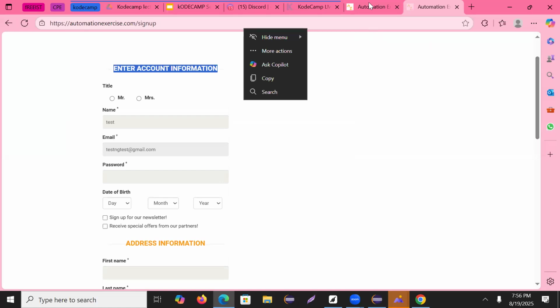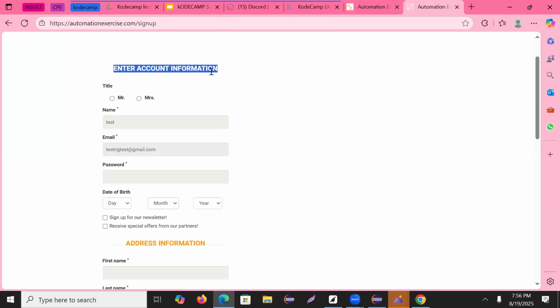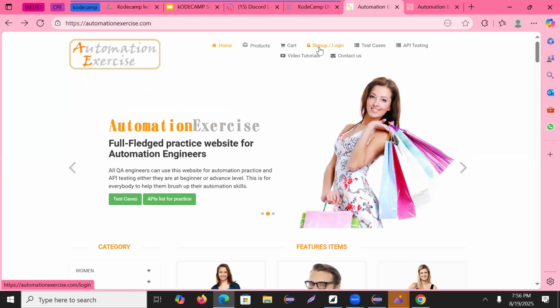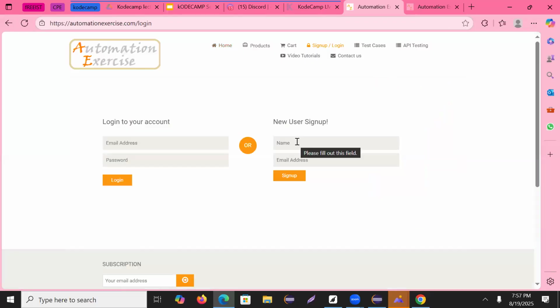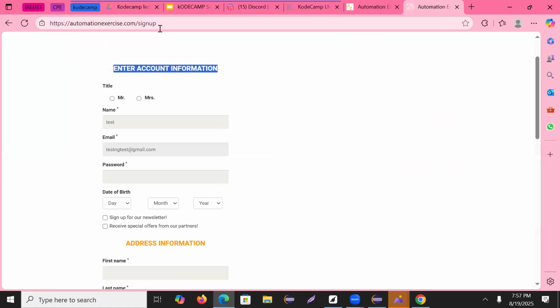But after you have launched your website, you said come to this website and interact with this element, which is not possible. Because before you can interact with this element, when I'm testing manually, I will have to click on this sign up and log in, right? Yes. I'll have to enter this and this and click on sign in before I can get to this page.